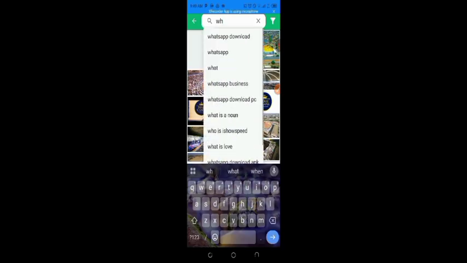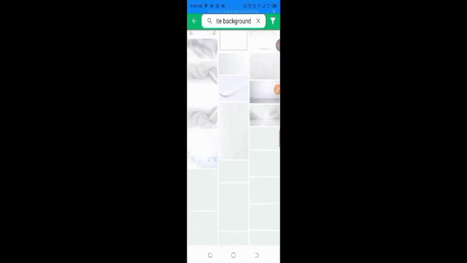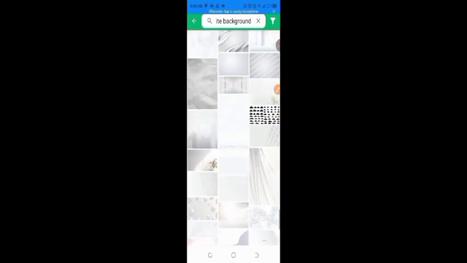Let's look for a white. This is similar. You can get something like that. Let me use something like this.